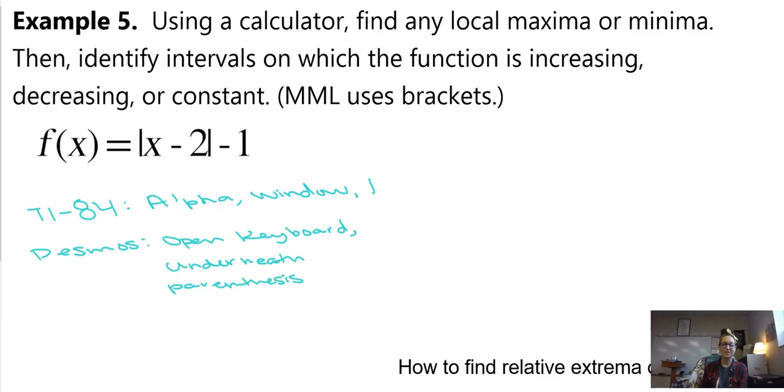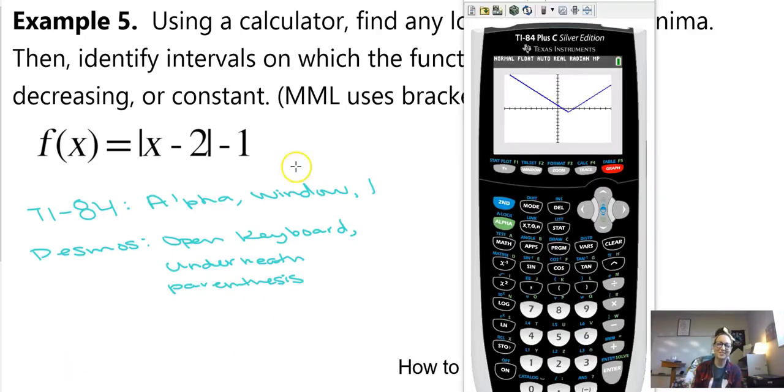I'm forcing another pause on your screen. Can you please copy this function, and can you go ahead and graph it either on Desmos or on the 84? If you don't know how to find the absolute value buttons on either, I have put those in that teal handwriting there. All right, so I've got f of x graphed here on an 84. You may know that the minimum is 2, negative 1, but I do want to show you how to find that on an 84.